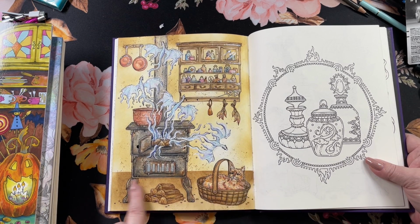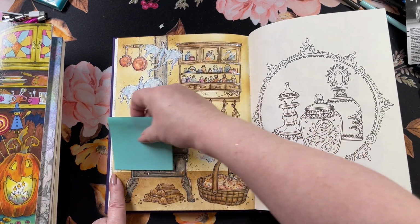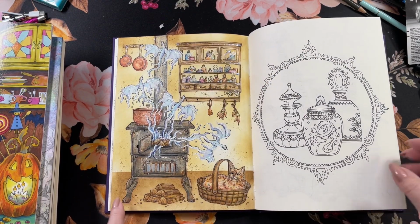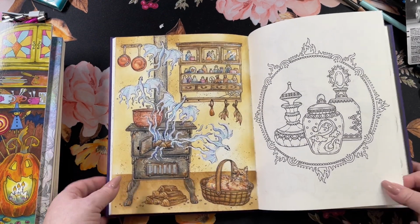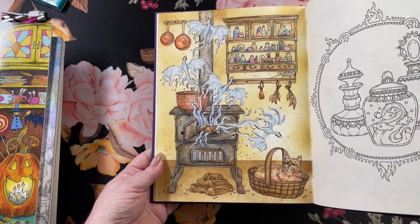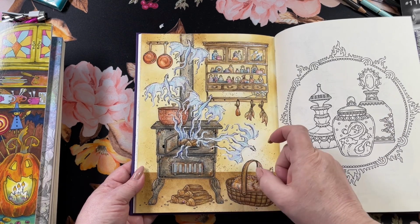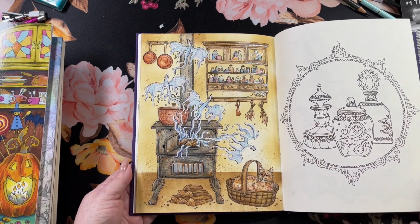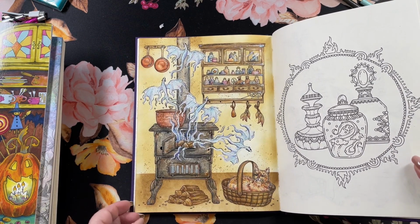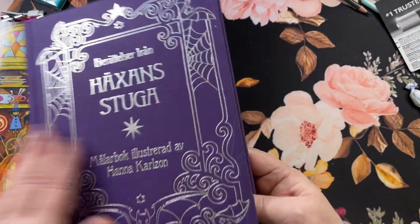This one was just done with a sticky note put across here and a darker color on the bottom, lighter color up on the top. And let's see the glitter on that page. There's a little stamp in here too. It's called the Itty Bitty Background Stamp from Stampin' Up. I like to use that to kind of give texture to the back of the book. So there we go. That one.